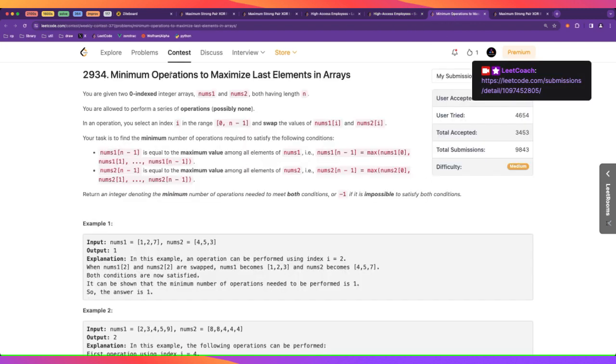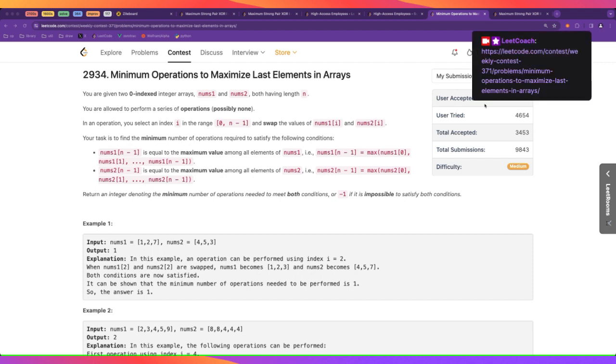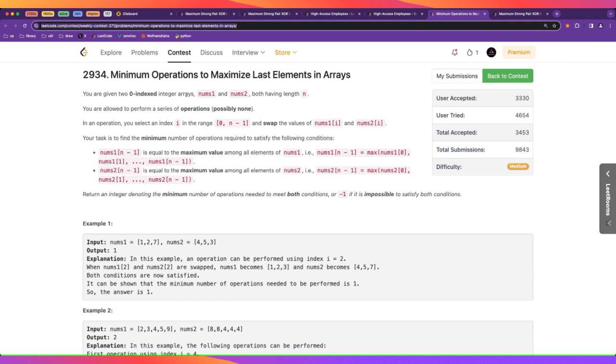All right, so this one, the minimum operations to maximize the last elements in arrays. So you're given integer arrays nums1 and nums2, both having length n.